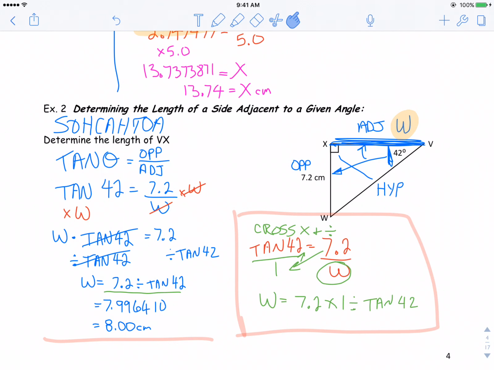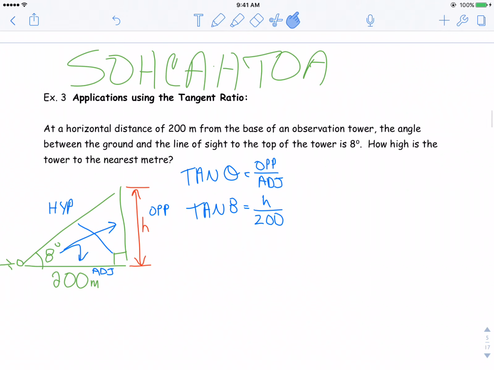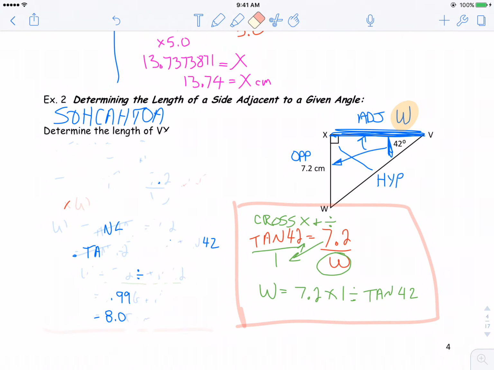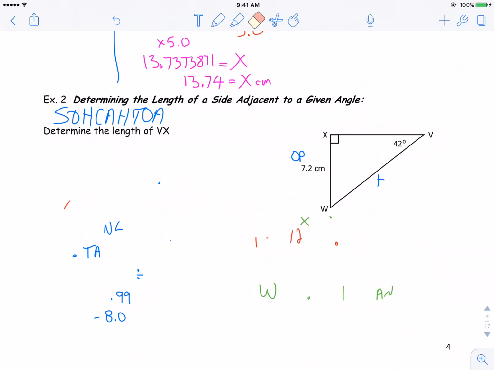As well as example 3, if you want to see it, there it is done in its entirety as well for you there. So again, pause the video and you can copy it down and work from there if you wish. I am though going to very quickly erase this and then work through it to show you how to get to the final answer. Okay, so there we are, erasing quickly.